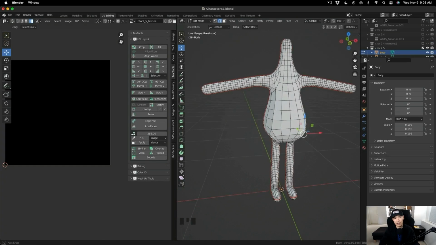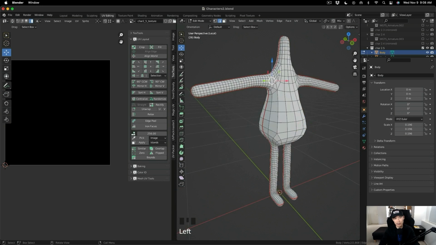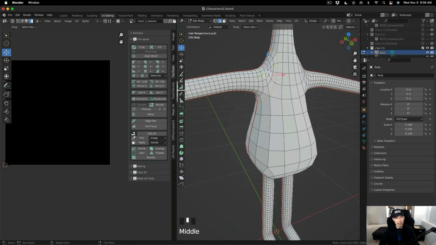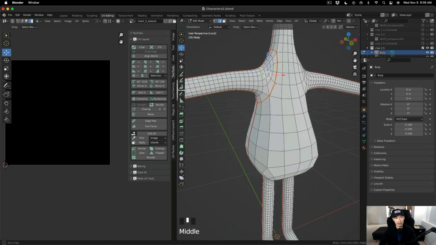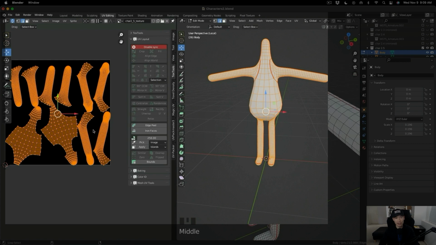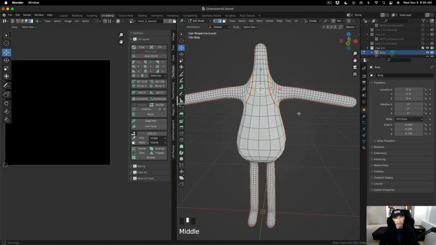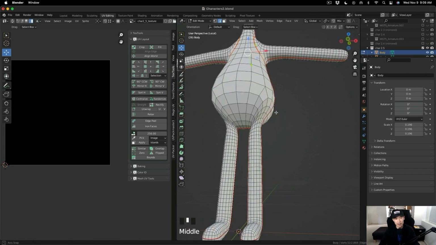I'm marking this edge loop around the arms. This is going to help us cut out the arms around that edge loop. Make sure to turn on UV sync selection. I don't have it on right now. That's why you don't see anything on the left side. If you have it on, you'll be able to see what happens instantaneously after you marked the seams, but it's not happening here because it's off.